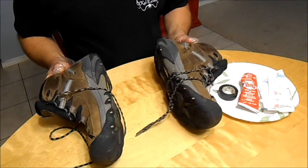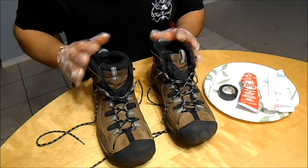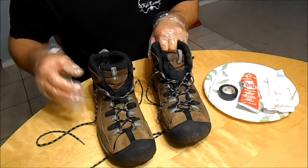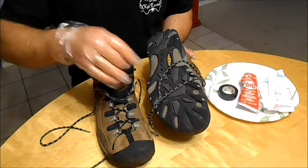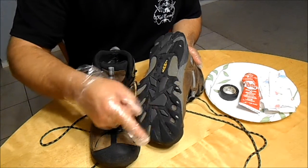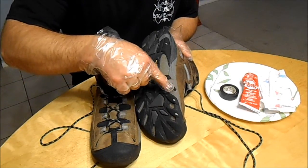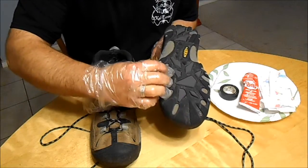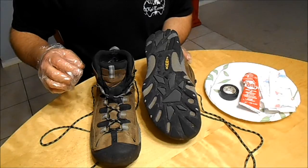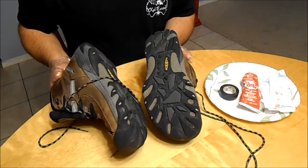So I was looking over them, making sure that everything's good, looking over the laces, making sure that there's no fraying going on, no ropes about to break. Everything looks good here. I turned it upside down and I noticed I had a couple issues. If you look right here, you'll notice that where these things go to a point, they're starting to come loose a little bit. And I can't have that happening on the trail. The last thing I want is to have to do boot repairs on the trail.